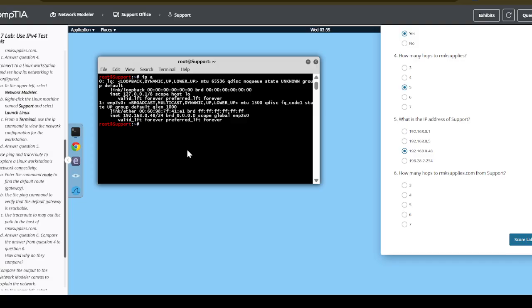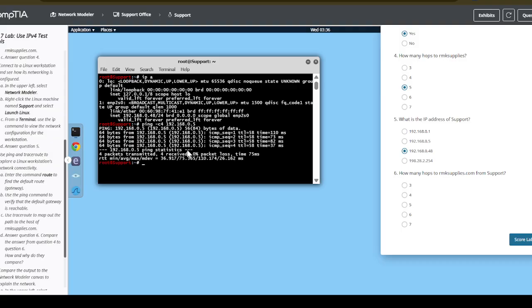So what we need to do is ping -c4 192.168.0.5. Okay. Then from there, we can be able to do what?